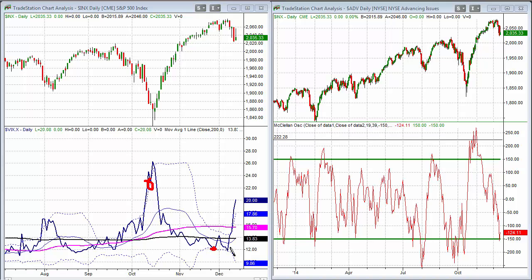All right, so you can see here that at this high, the VIX hit the low and the market came off a little bit. It turns out that wasn't the top. Market went back up, VIX rallied back up, but then the VIX came right back down to the lower end of the Bollinger Band. So again, basically, this is the time you want to look to do exactly what I'm talking about. So keep your eye on that. Keep your eye on our weekly video, and we'll be sure, as we always do, to let you know when this condition exists. And now you have a way that you can get short the market in a way that gives you an edge if you're right and less risk if you're wrong.